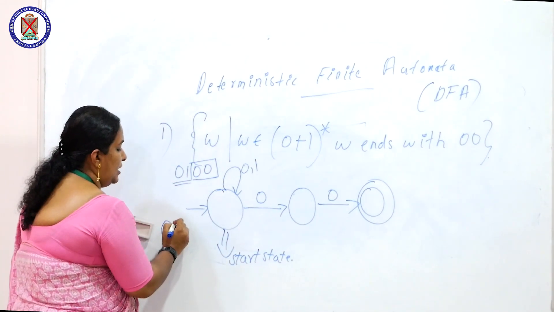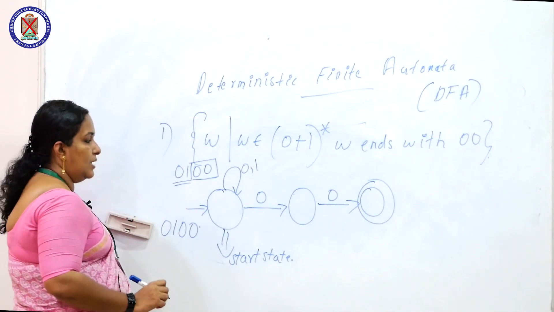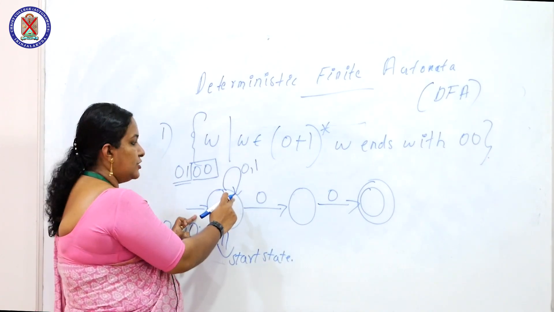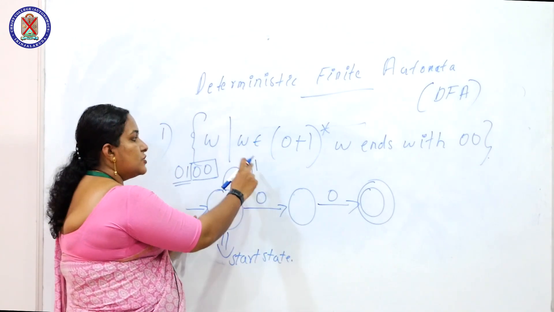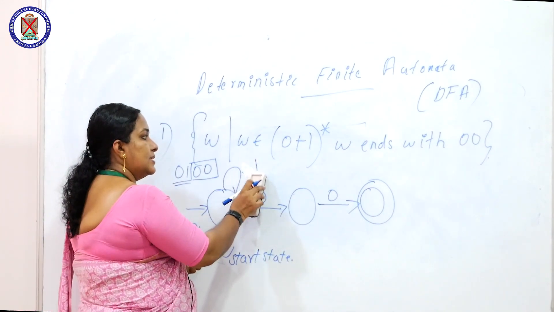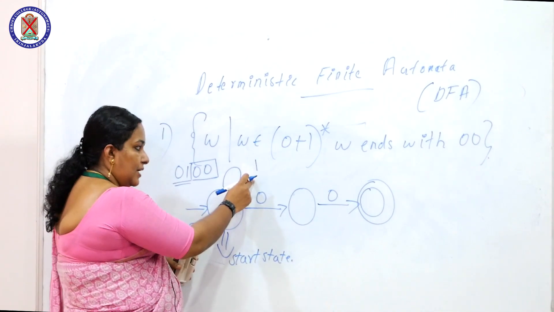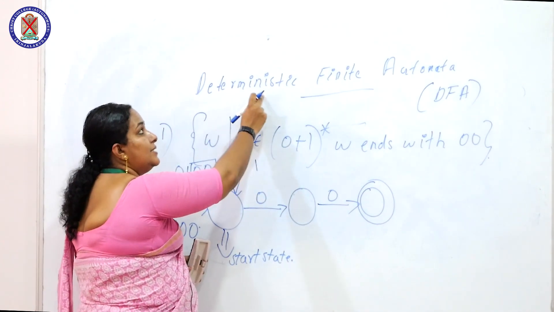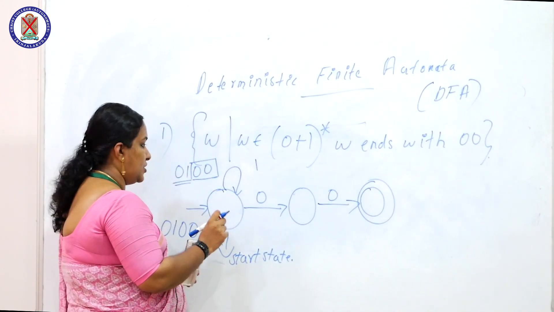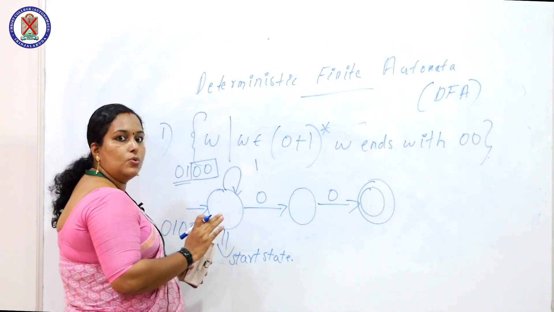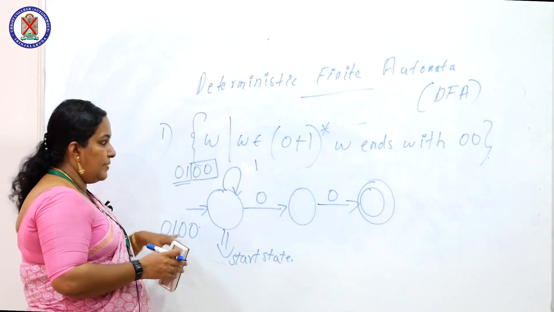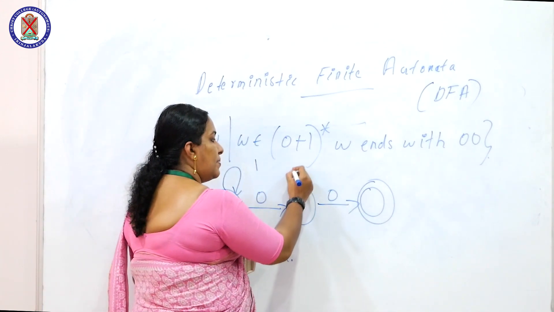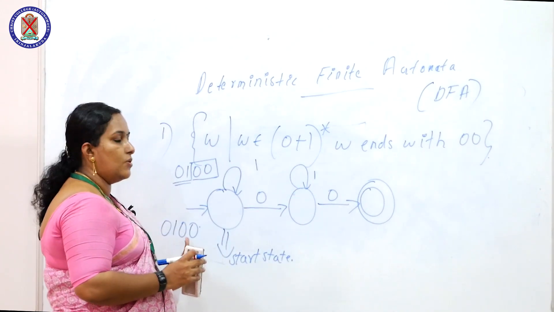For example, if the input 0, then 1, then 0, 0 is coming — the machine checks for the first 0. Here is the main error students make: when we are bypassing the condition in the prefix, we cannot have the same symbol 0 on two different transitions from the same state. That is what is meant by deterministic — we must be determined in each and every condition. Here, 1 can be bypassed; that is, whether 1 occurs or not is not the pattern. So when 0 comes, the machine transitions to the next state; then 1 comes and is looped — it stays in the current state.